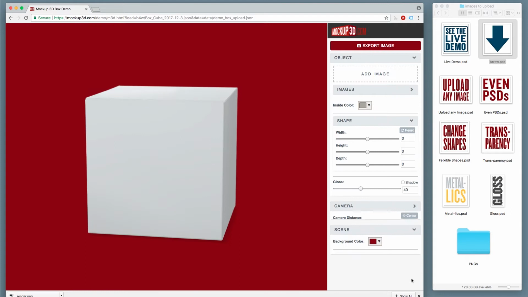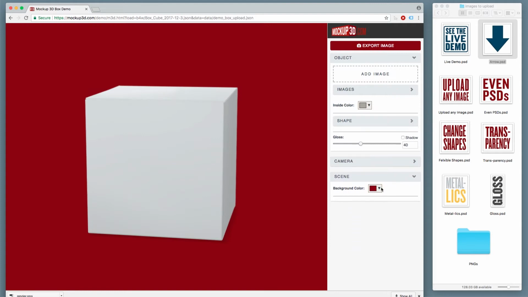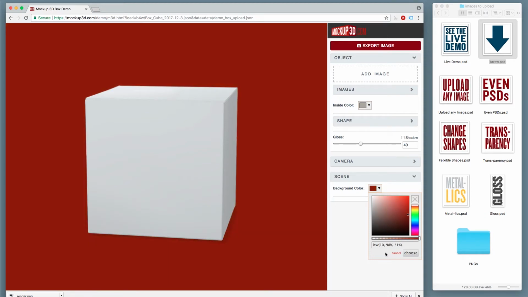And a couple different things. One is, you may notice we have a background color. You can set the color to different things if you want. You can change the hue or whatever. I'm going to use my little brand color here, which is 81234D. And that works. So cool.